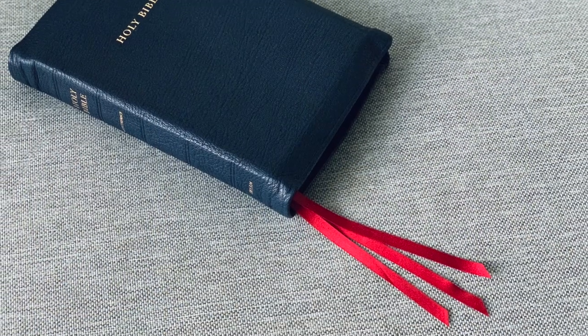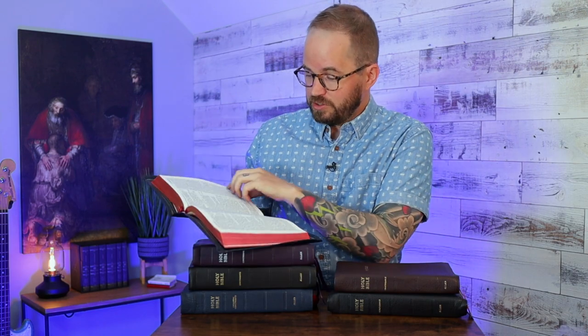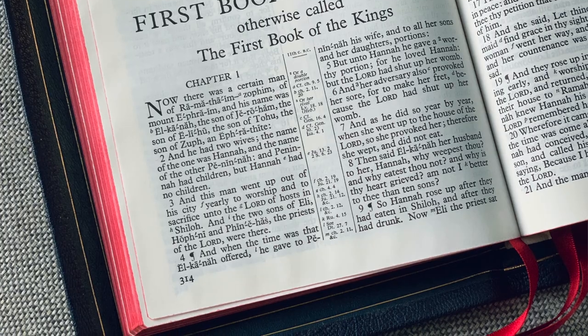It's called the 53, so the 53 is your starting point. A 53 Long Primer is bound in Highland goatskin. It's got a beautiful full yap, lovely Allen art gilding on the page edges, and long ribbons. The new ones from the last few years are made on 36 GSM paper. That's the standard Long Primer — I'll throw in some pictures so you can see it up close. It's absolutely stunning. If you're not sure which one to get, the 53 is a great option.